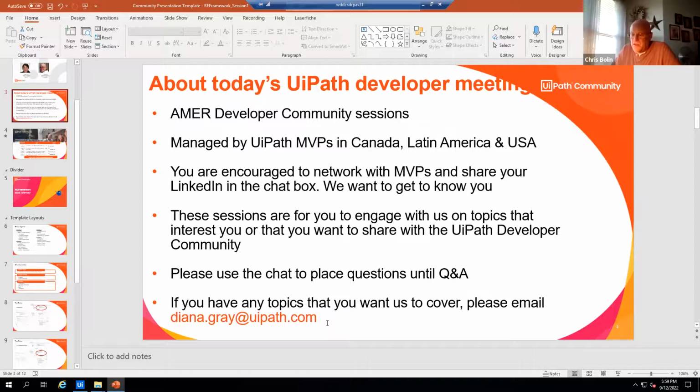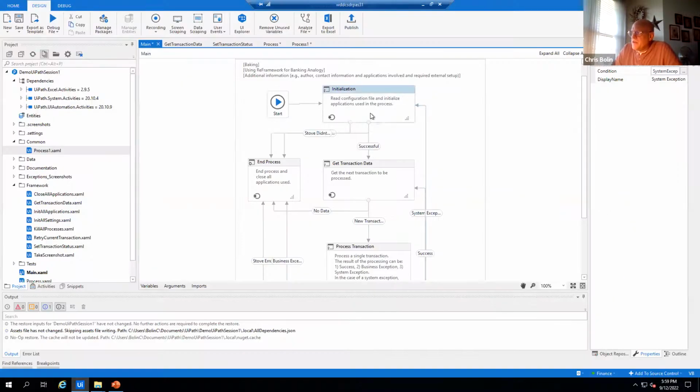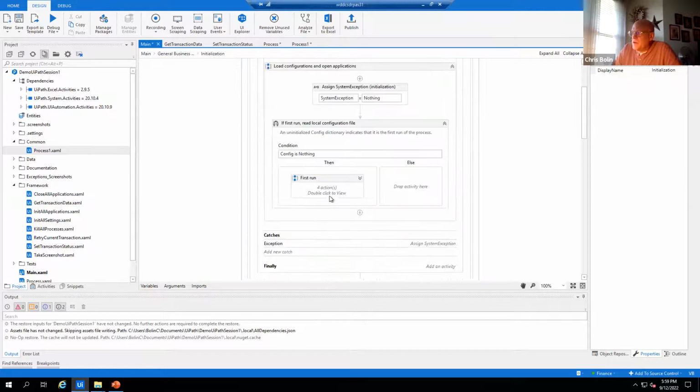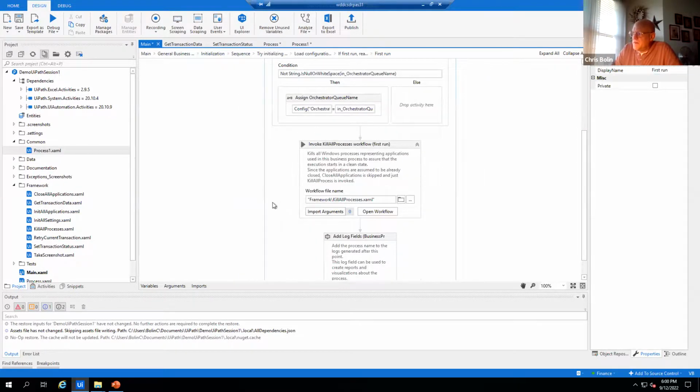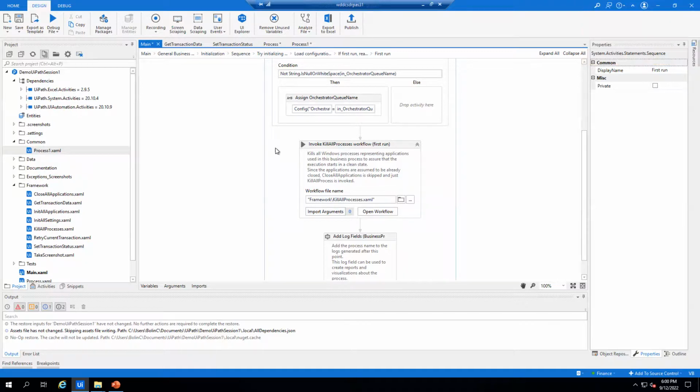That is true. That's going to be defaulted in your REFramework. Right here in your first run, you can see that you have a kill right here. That's the default. So keep in mind though, if you modify this kill, it's going to modify the kill that's in your end state, unless you create a new kill. Gotcha.